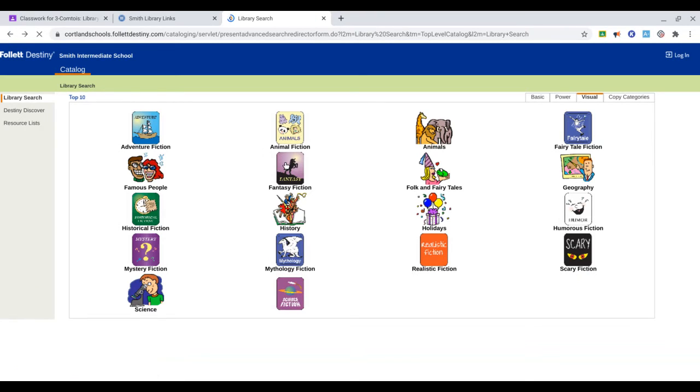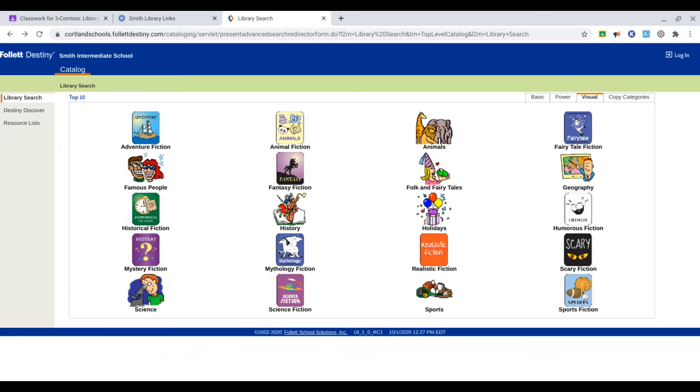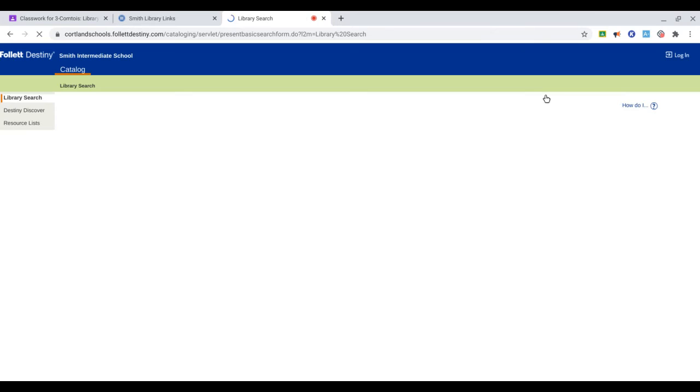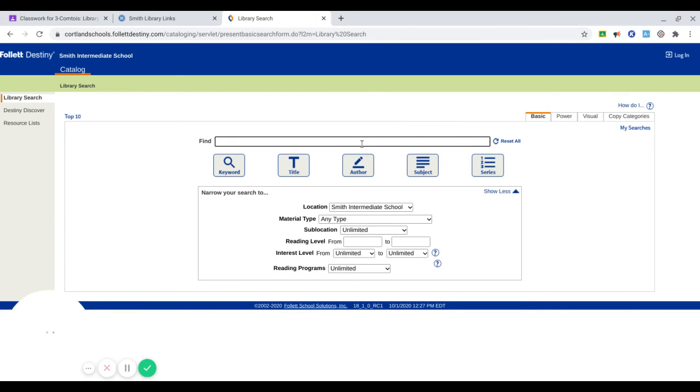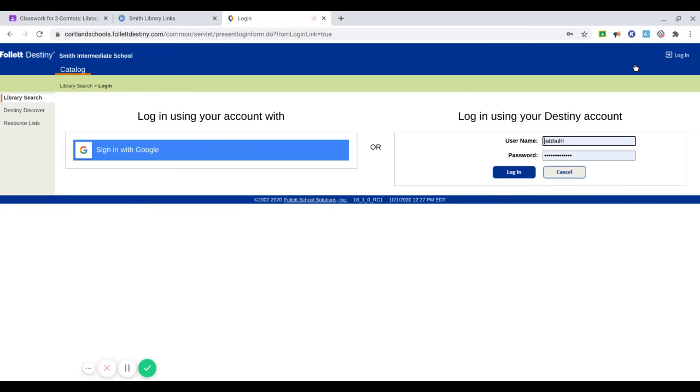So let's talk about getting a book from our library. Almost forgot: before you do any of that, you need to log in to your Google account.